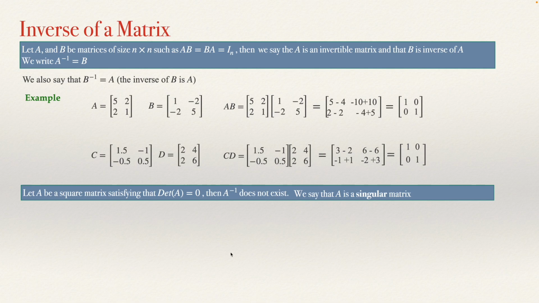But how do we compute the inverse of a matrix? Because so far what I have told you is how to check if two matrices are the inverse of each other. But what is the way to work if we want to find this matrix? And that's what we are going to explain now: how to find the inverse of a matrix.